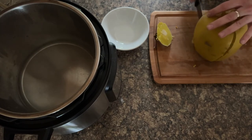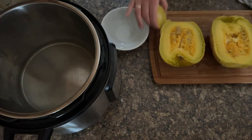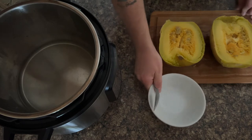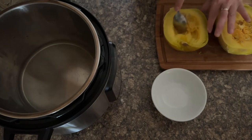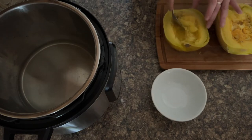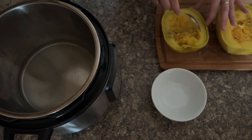And there you go — you can see how lovely that looks. The next stage is to get the seeds and pulp out. Keep your spaghetti squash seeds, because air fried spaghetti squash seeds are amazing. If you check RecipeThis.com for spaghetti squash, you'll find not only this recipe but also our air fried spaghetti squash seeds, which are also delicious.